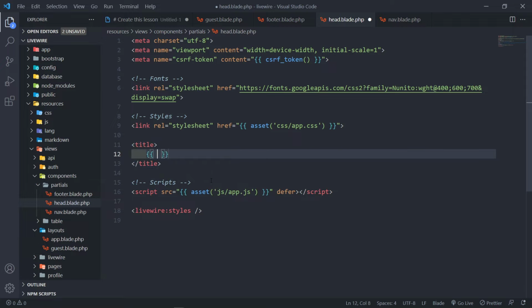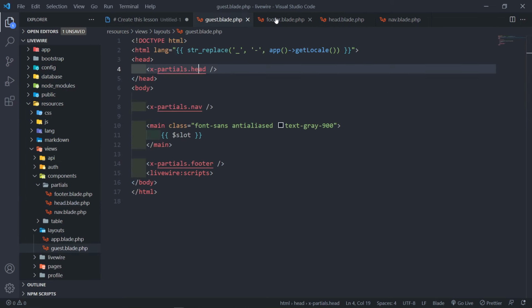I'm going to add the blade syntax, and what we're going to check for is isset. Right, we want to check for a title variable, and we're going to use slots to pass in the title, and we're going to do a ternary operator, and we're going to check config. All right, so if the title is available, go to the app name, so app.name. Then we're going to concatenate a pipe, with some spacing in. Then we're going to concatenate the title that we're going to pass through, else we do nothing. Okay, just like that.